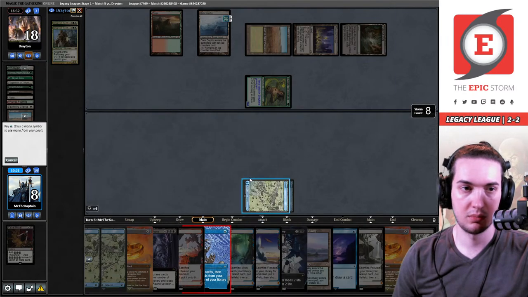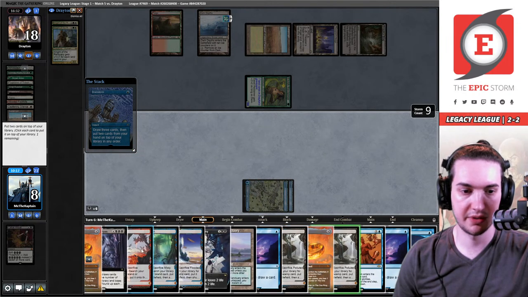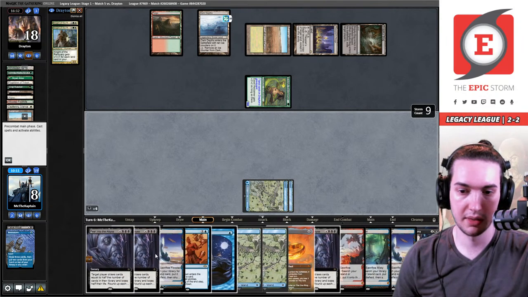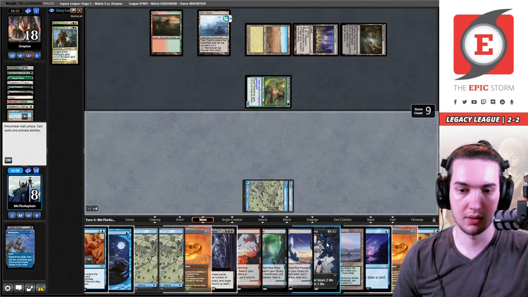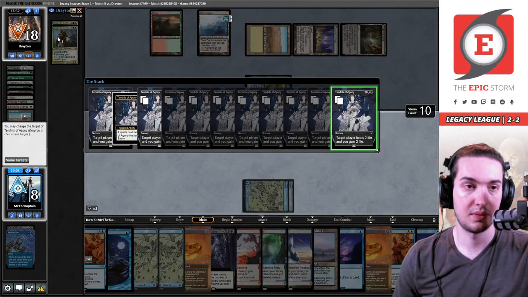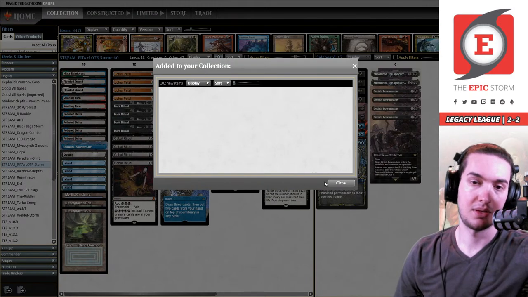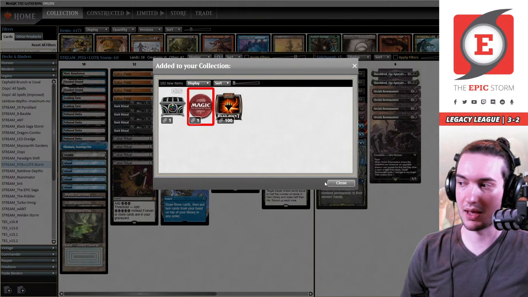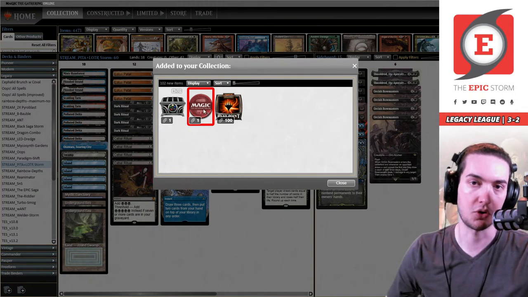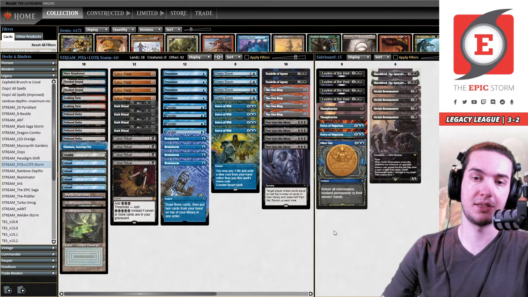I will Brainstorm. Okay. Brainstorm didn't find much of anything. I would have liked a Thoughtseize here. There's only one more, but, you know. I'll take the Tendrils. Exactly 10 drain. Look at that. Count it. We've got a positive record and a nice 3-2.